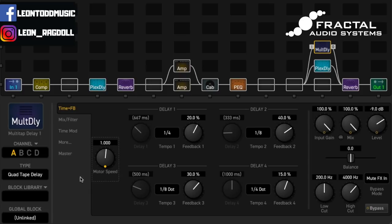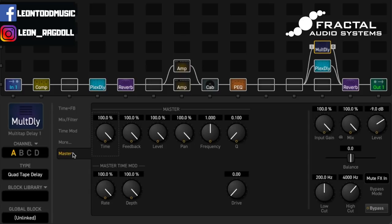I like that a lot. Just with the quad tape delay, I'm actually going to turn the master feedback down to about 60% or something like that. So there's just a bit too much going on at the moment. We get this.